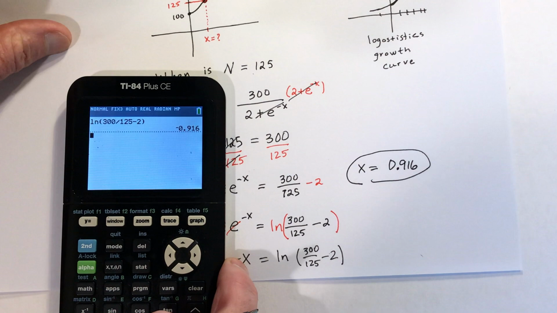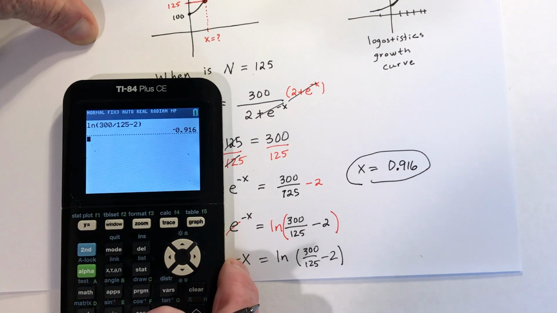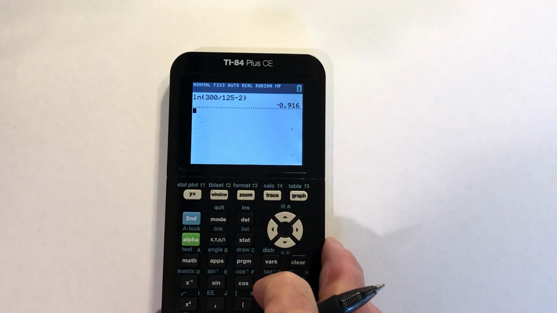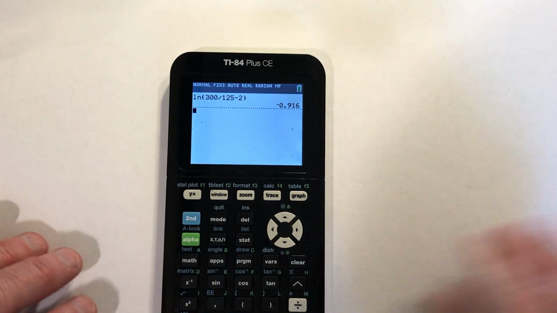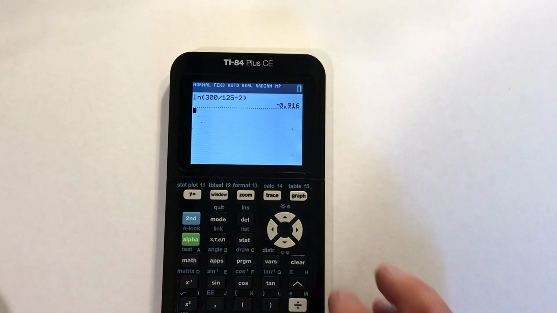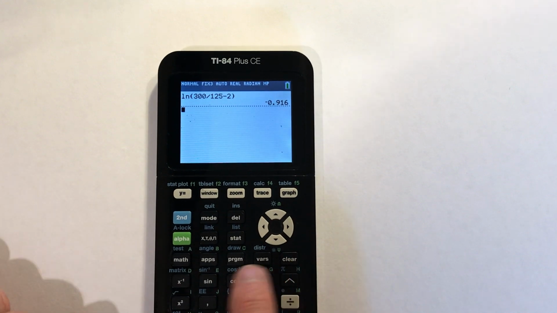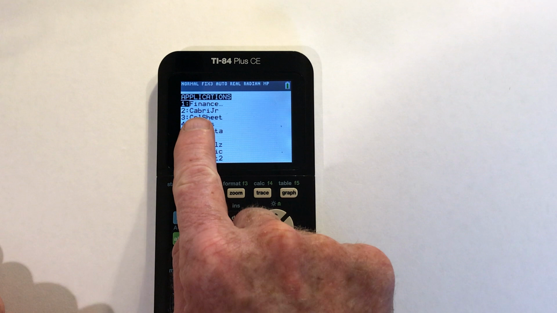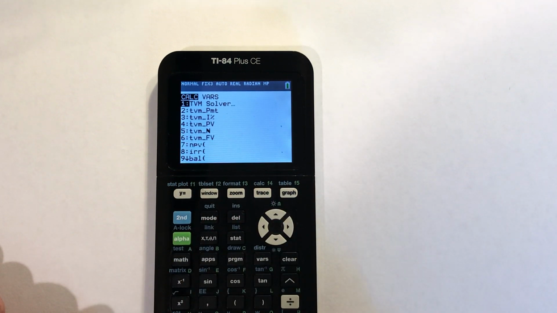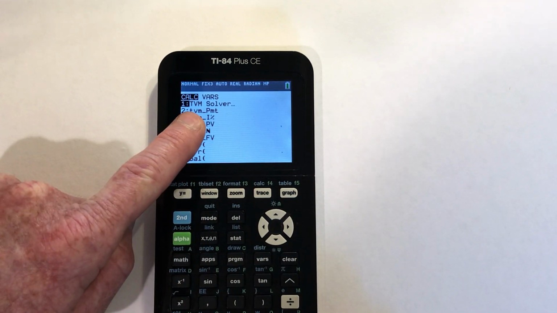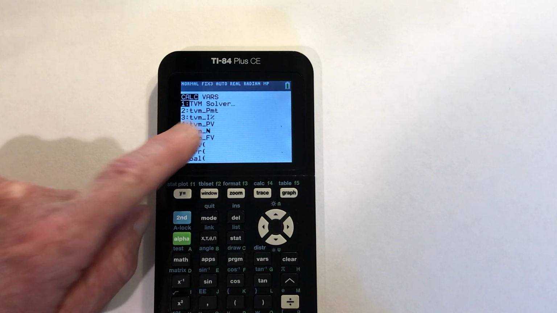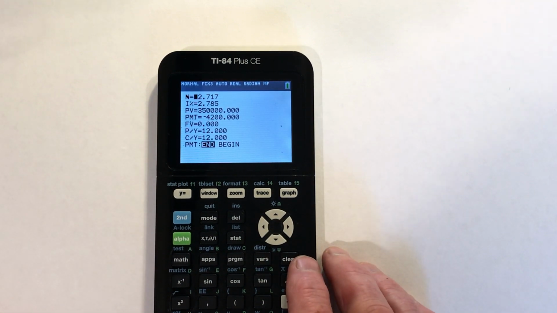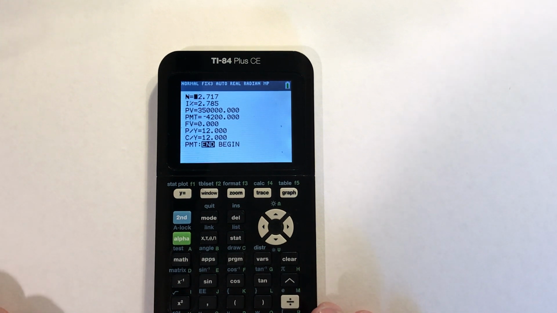So that's the end of today's lesson, but if you want to stick around just for a few minutes, I want to show you something else you can do with the calculator and money. And this is very, very helpful in real life. So if you go right here to apps, then finance, and the time value money solver. What this is, basically, is how loans are calculated.